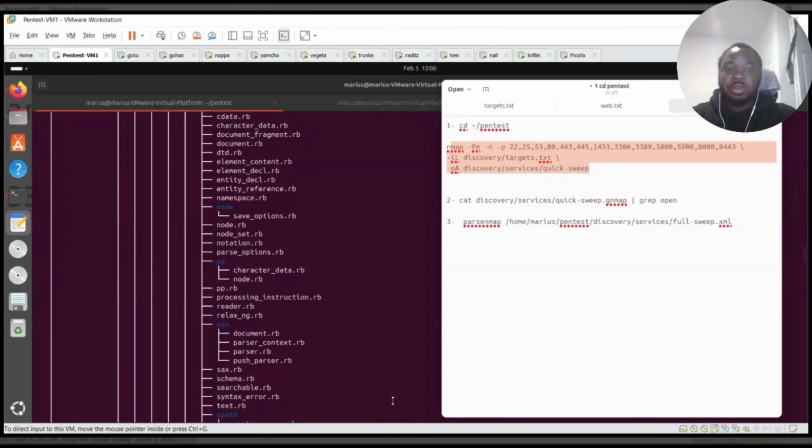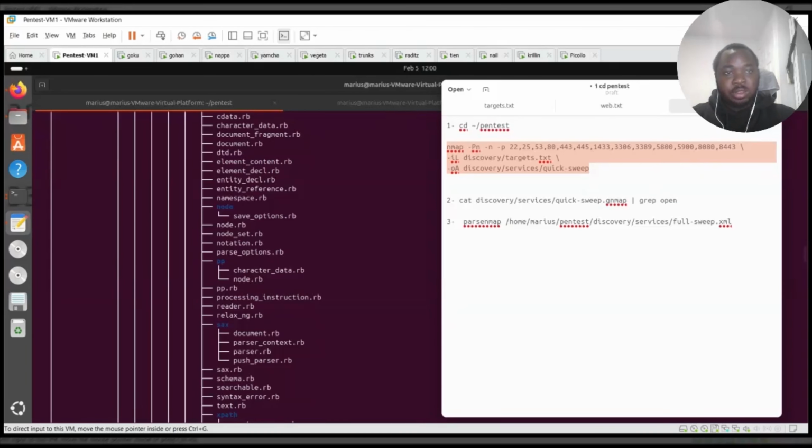What does this command do? The -Pn skips the ping section, -n disables DNS, -p scans the selected common attacker ports, -iL reads the target IPs, and -oA outputs the results in the nmap formats.